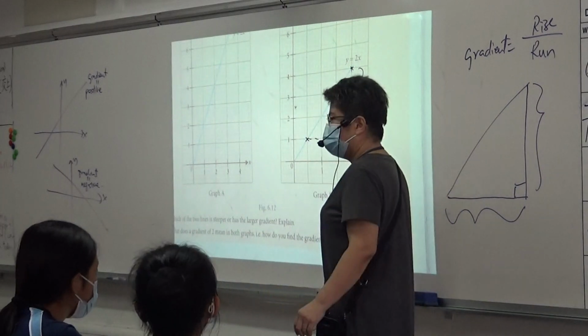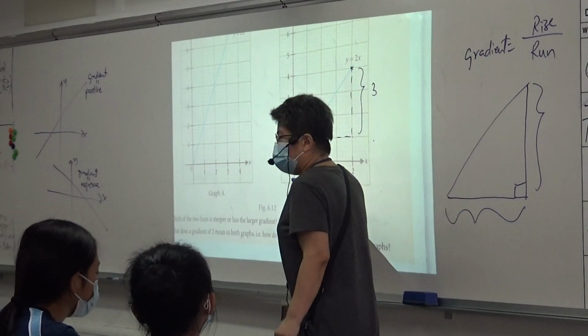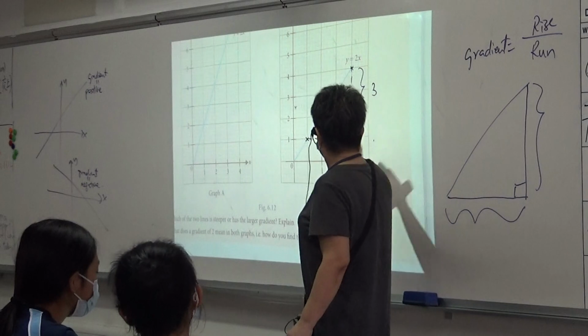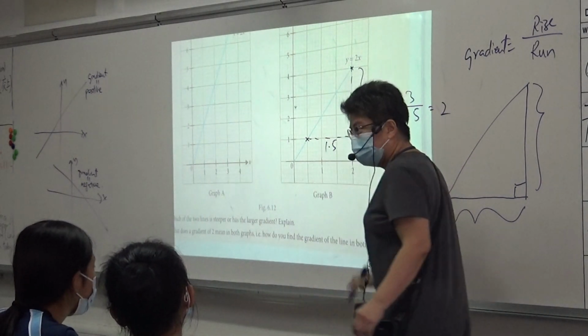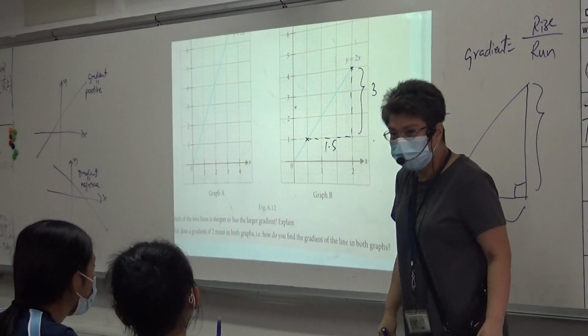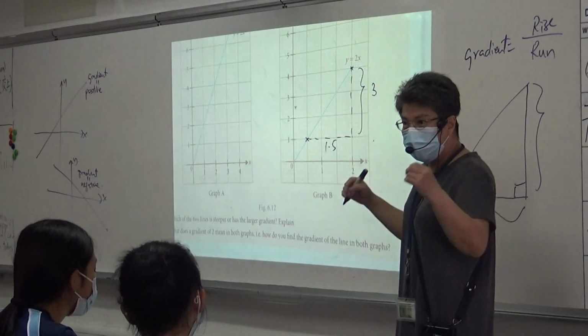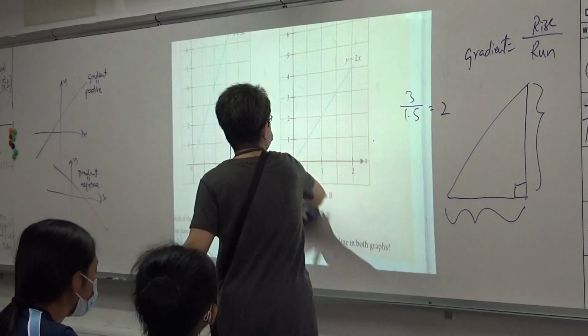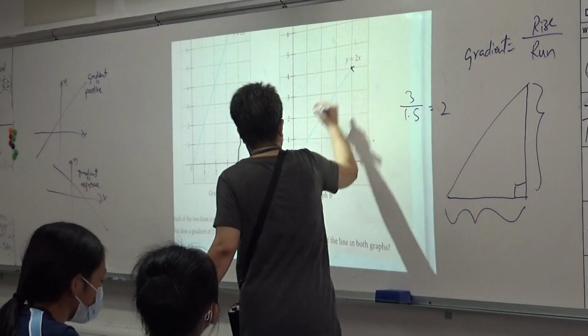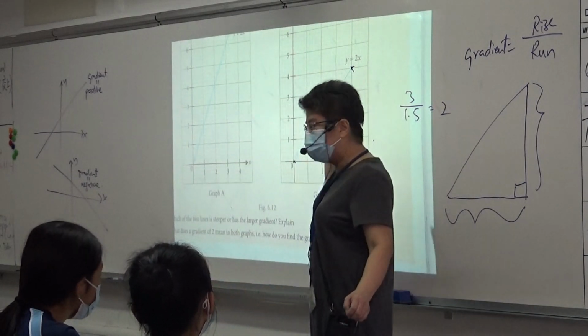How many units here? This is 0.5, right? 1.5, right? What is 3 over 1.5? It's still 2, right? Can you see what I'm talking about here? It's the number of units. Okay, now, let's say we choose a very lousy point. I don't want that. I am better than this here, so I choose this.